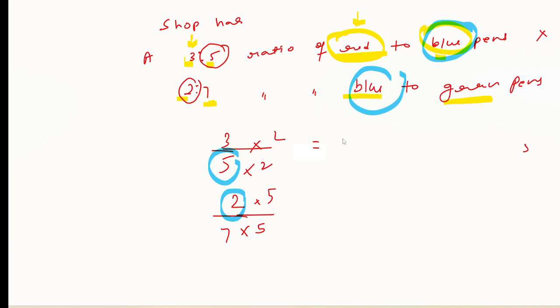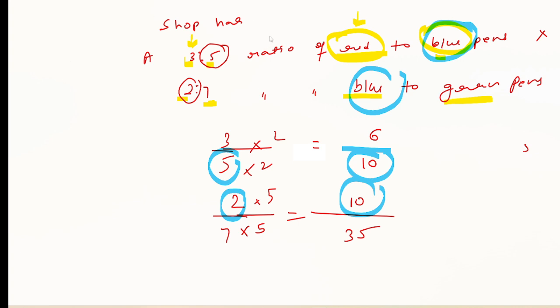Now you can see in the denominator, 5 times 2 you are getting 10. Here in the numerator, 5 times 2 is 10. They are both equal, right? But remember, we can't multiply only one of them, like the numerator or the denominator. We have to multiply both of them at the same time. So 3 times 2 is 6, 5 times 2 is 10, over 35. So we have got 10, 10. Now we have the same, right?